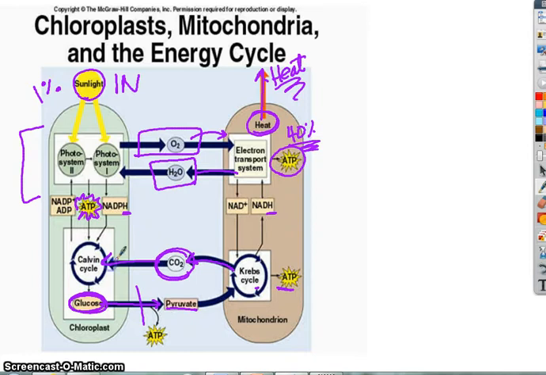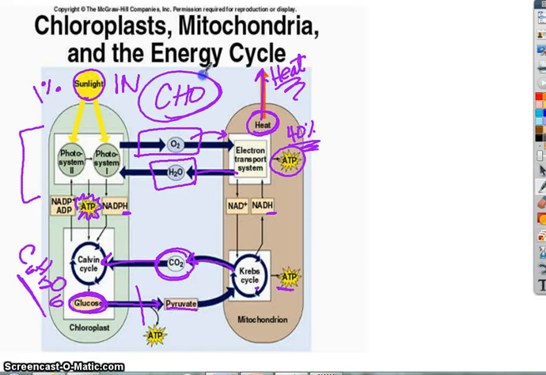The Calvin cycle takes the carbon dioxide, hooks the hydrogens back up with it, and so we're going basically from carbon dioxide back to C6H12O6. So we do have glucose and carbon dioxide and oxygen and water, C, H, and O. These three things, yes, are being recycled back and forth, not the energy.